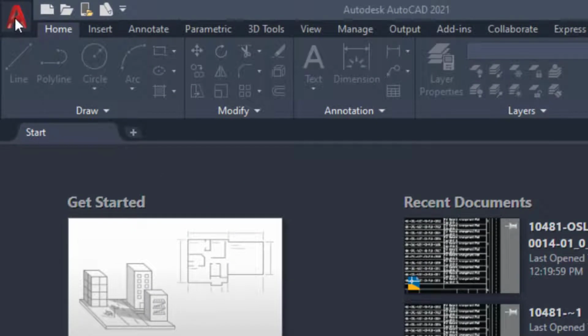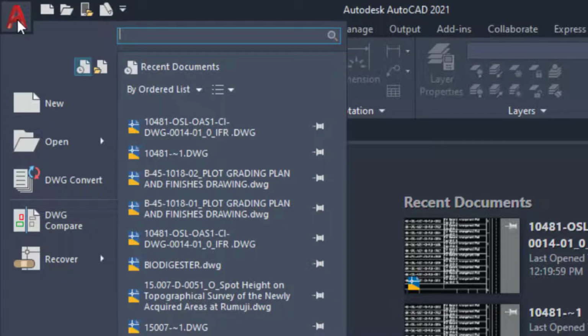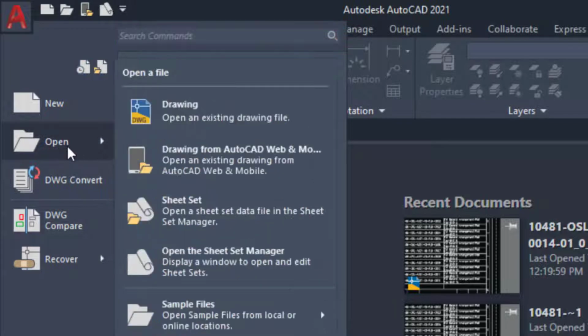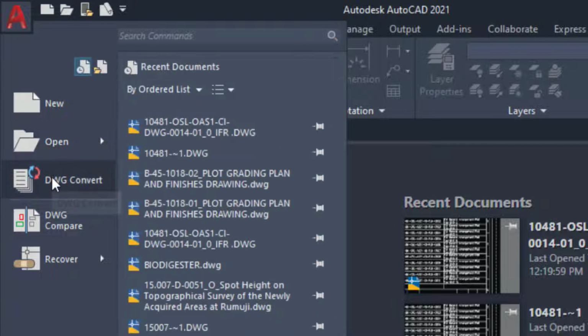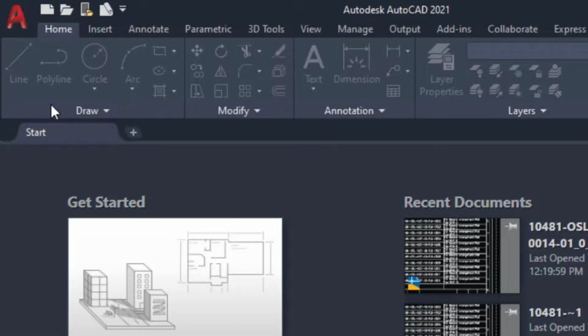You click on this AutoCAD icon, alphabet A, to open this dialog box where you see new. This open is if you have a drawing saved somewhere in your system, you quickly click there to take you to that place. This one is a DWG convert, if you want to convert. So I'll just click on new because I need a new file.